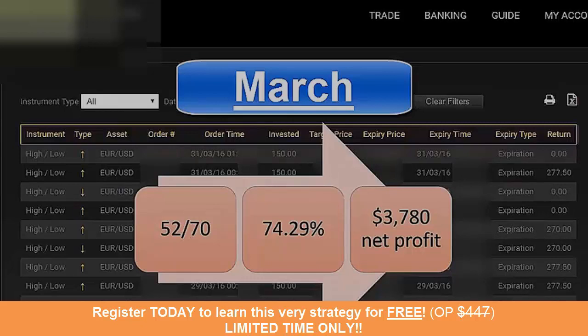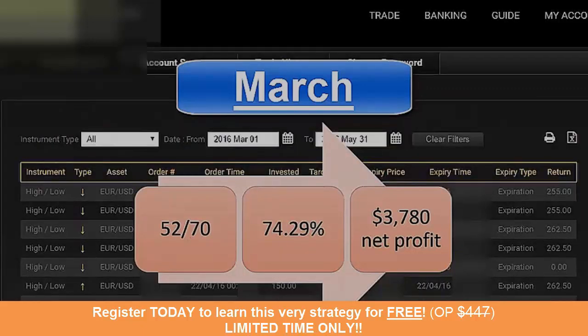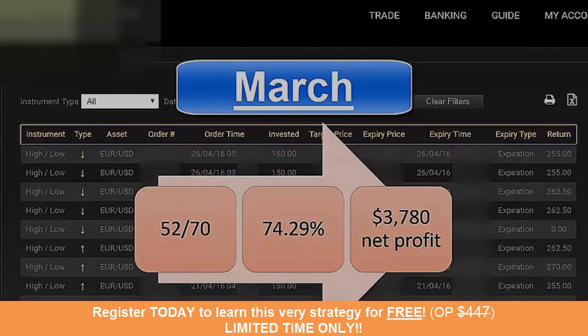Quite consistent. With 52 winning trades amounting to $14,130, but the profits would be $6,330, and 17 losing trades amounting to $2,550, and 1 trade breaking even, giving him a net profit of $3,780. So slightly lower than April, but still very good, consistent. All this from a trade size of just 150, and it is just from one market, the Euro USD.